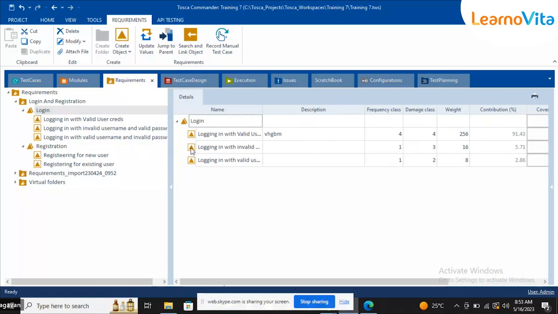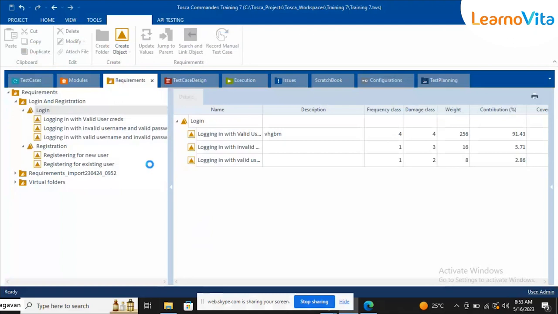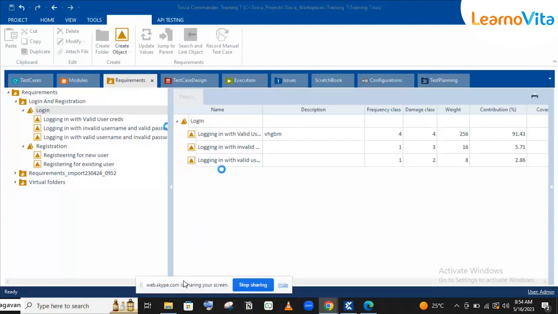Okay. So actually, it's automatically calculated for me as I have changed some settings in my project. Otherwise, you have to manually change it. So I'll show you that option here. If you go to settings, normally by default there will be an option where you have to right click and select the option, start calculation or something. So in order to do the calculation automatically, we have to change the settings. So I'll show you that.